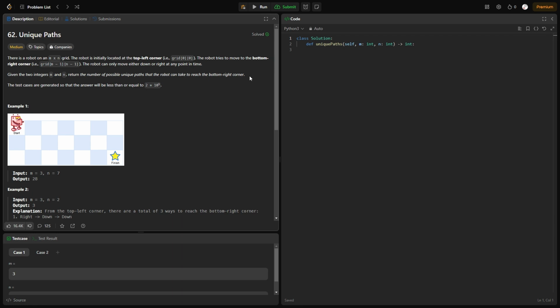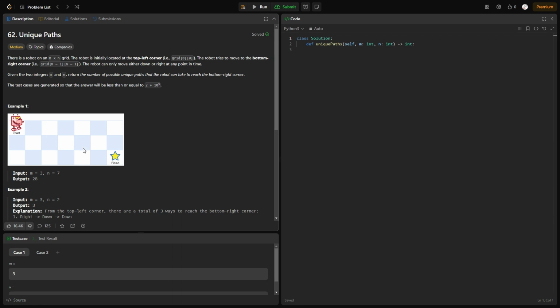This is a pretty common question in both math and computer science. Essentially the robot can only go in one of 2 directions at every point until it reaches a wall or a boundary. So if the robot is here, for example, it can only move right, all the way until it reaches the finish. However, at the start, the robot has 2 different options. It could either move down or it could move right.